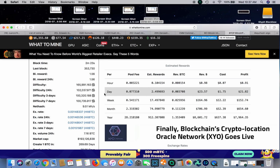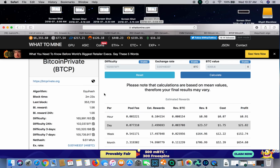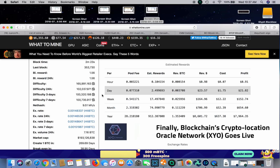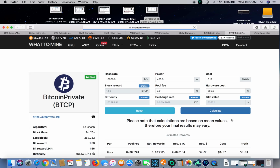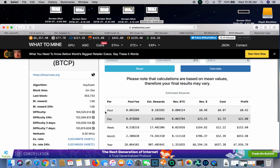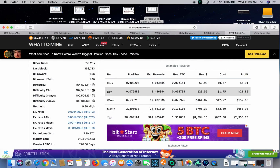And Bitcoin Private, I also don't have a screenshot for that one from that last video. I don't know why, but maybe they weren't available then. I think they still hadn't done the fork, but I don't know. We'll see. I got it here now. So if you're mining Bitcoin Private, which I don't see anybody doing, you're making $21, and the network hash rate has seen a little bit of a spike over the past 7 days. And that's pretty much it, guys.